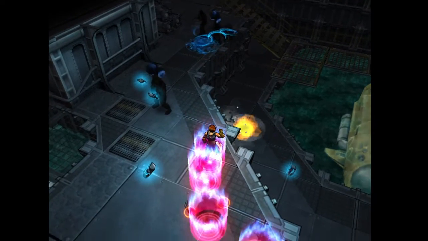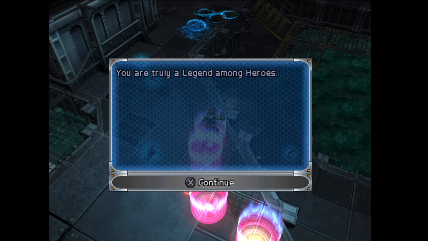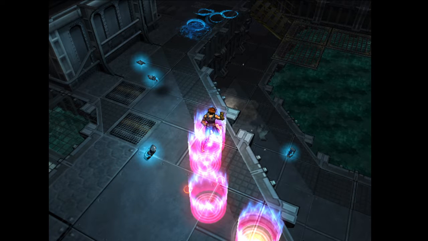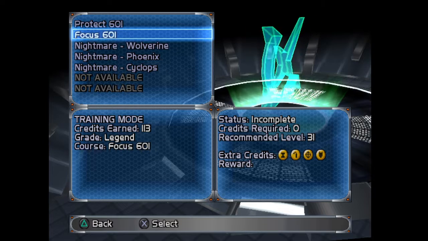The qualifying exam has been completed. Grade passed. Congratulations. You get extra experience for tossing them into the water, so you are truly a legend among heroes. Now we can do the challenges in the legend box.